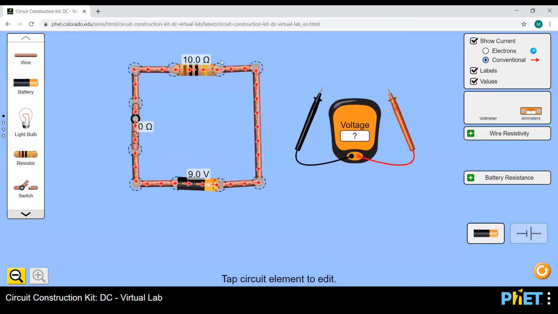In fact, a resistor has no polarity, but when you connect it to the circuit like this, this terminal of the resistor is the plus terminal because it is connected to the plus terminal of the battery. And this terminal is the negative terminal because it is connected to the negative end of the battery.